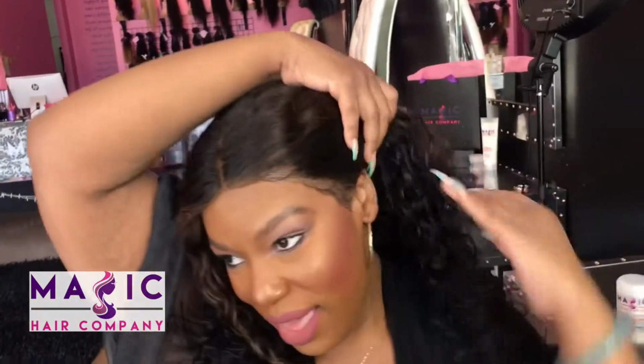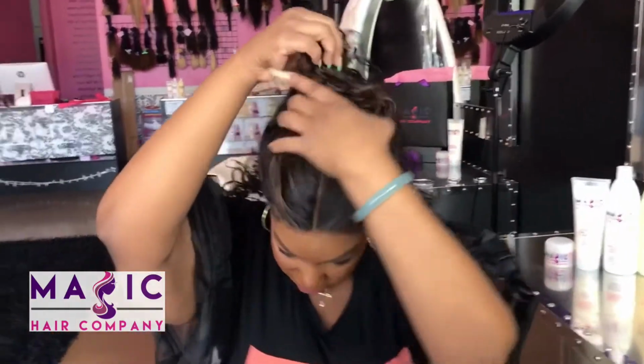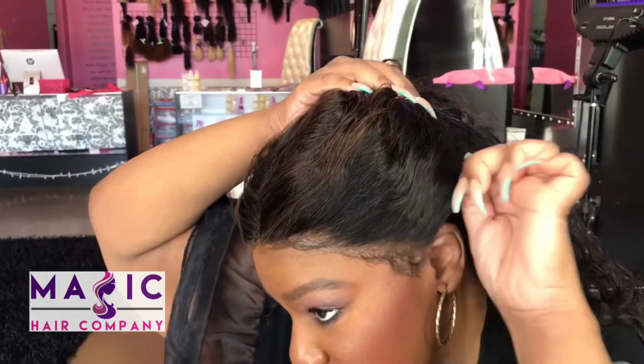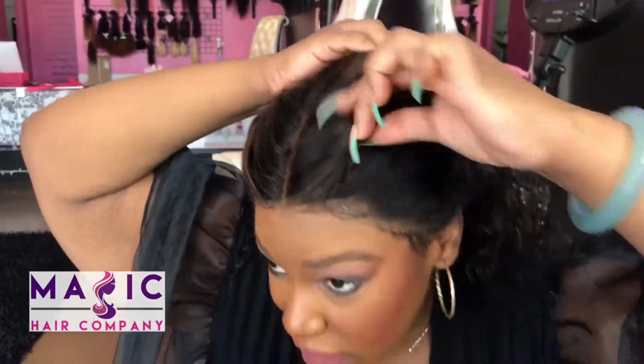Everybody, today is my 3-day, so it's my 72-hour update on wearing my 2 different lace adhesives. On this side over here, I have Bold Hold Active, and on this side over here, I use Ghost Bond XL. So as you can see, let me give you guys a really good view here. This is the side I've used the Ghost Bond, and I don't have any lifting after 3 days. Everything is nice and secure.